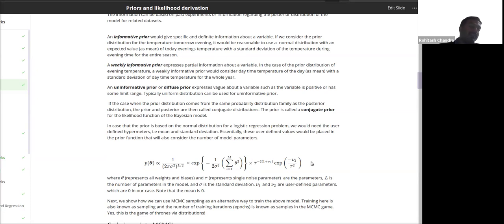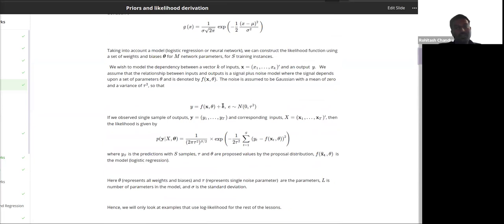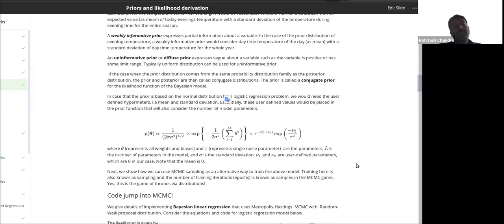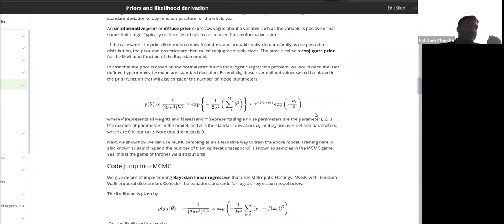But in your model, you are not only proposing the weights and biases, you are also proposing the tau squared parameter. Note that tau squared, the variance of the error E, whose square root is the standard deviation, is always going to be a positive number. Since it's always positive, one way to represent that would be using an inverse gamma distribution. V1 and V2 are the user-defined parameters of the inverse gamma distribution. In our case, we are using zeros.